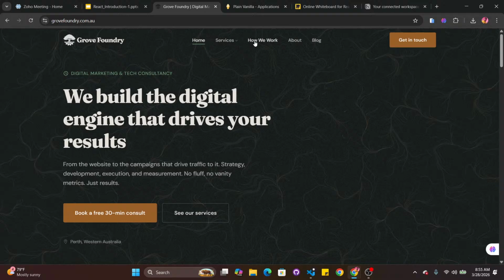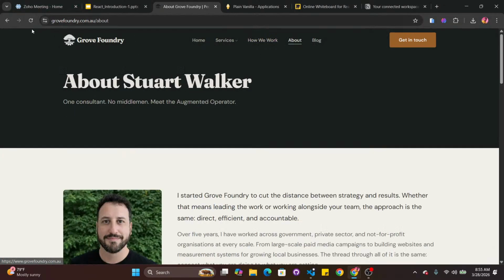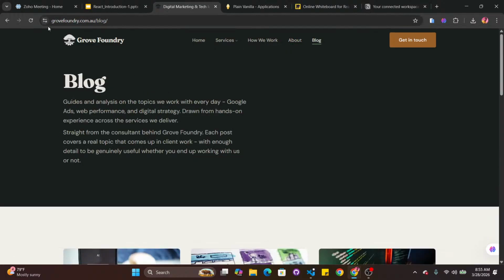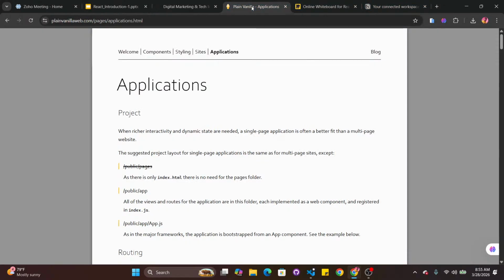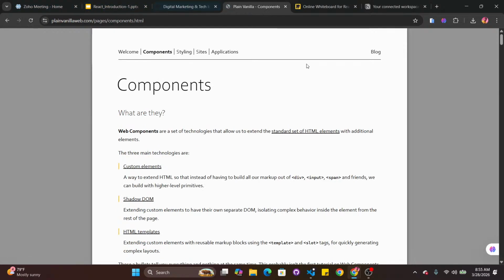It keeps loading the entire page, which doesn't make sense. Another example is plainvanillaweb.com. I want to see welcome. You notice it's loading the entire page. I want to see components. It's loading the entire page, which shouldn't be so. Only part of the screen should load, not refreshing the whole page as a result of clicking something.